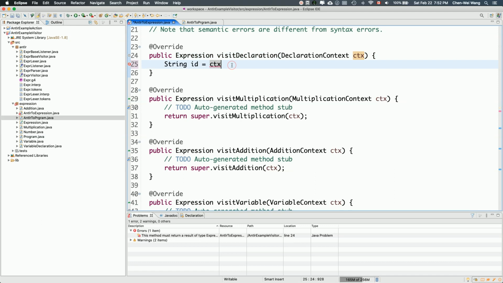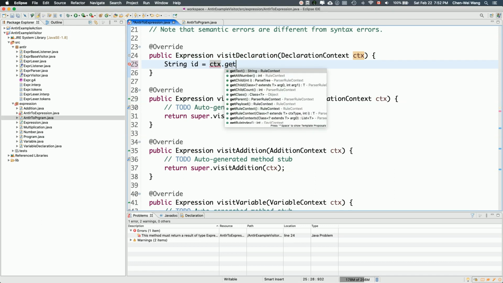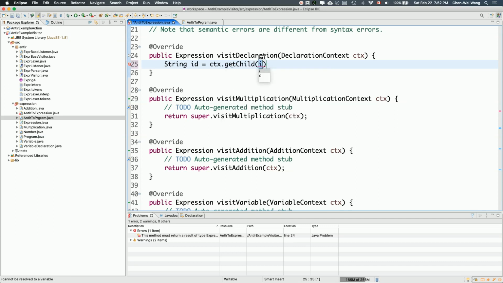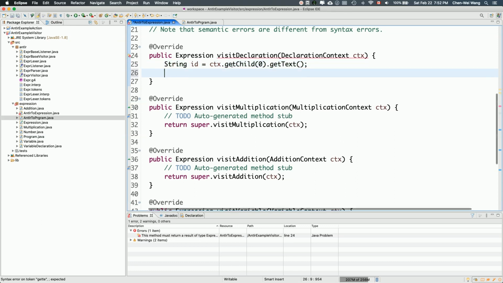So first of all, ID will just be the context dot, let's get the first child, something similar to what we just did for the number, and then get text. That will be the ID, and then we want to say something like this.